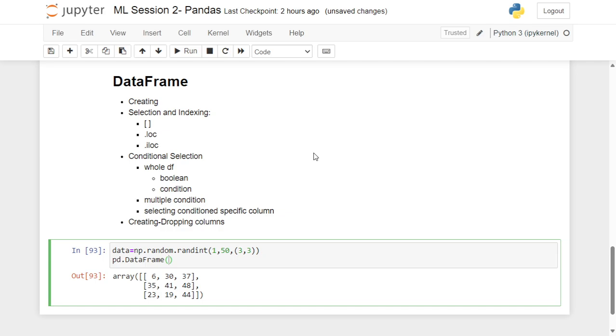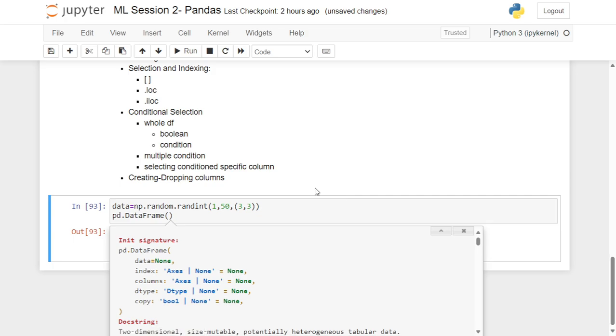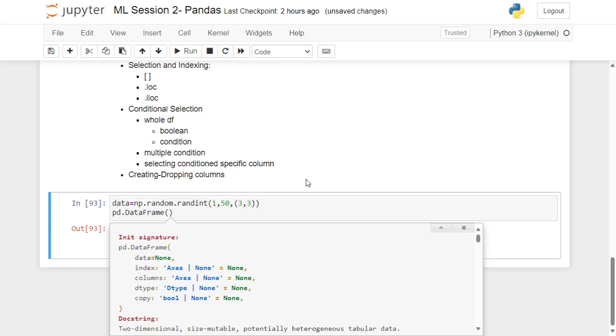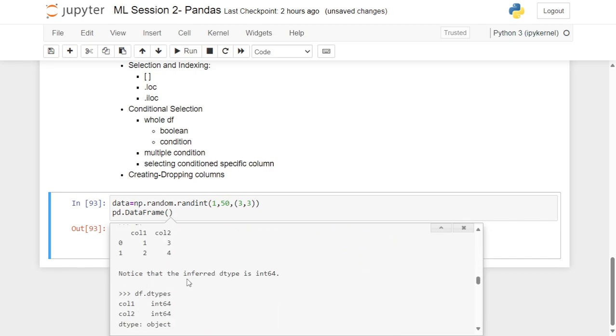Now our key, the magic command, shift tab. Let's expand. Let's see what is the syntax of pd.DataFrame. First of all, you're going to input the data. You can input the index, then columns. Also you can input the data type.